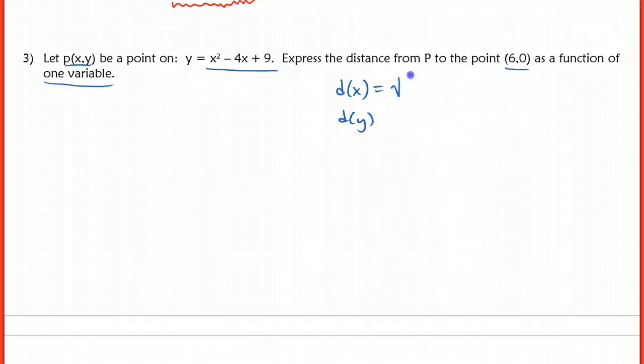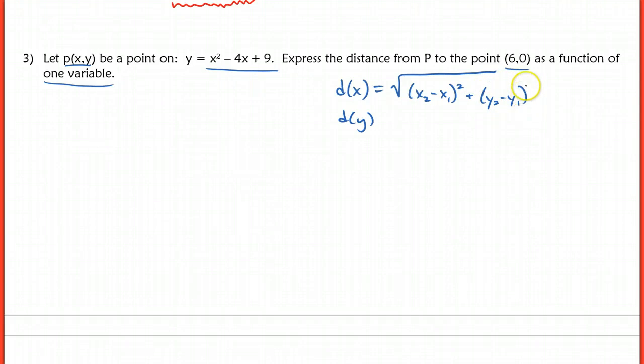but you're supposed to relate the distance in terms of only one variable, because normally the distance formula is given by finding the difference between your x coordinates, squaring that, and the sum of the distance between your y coordinates as well. So what we want to see, if it's in terms of x, let me erase this, if it's in terms of x, I don't want to see any y's, okay?